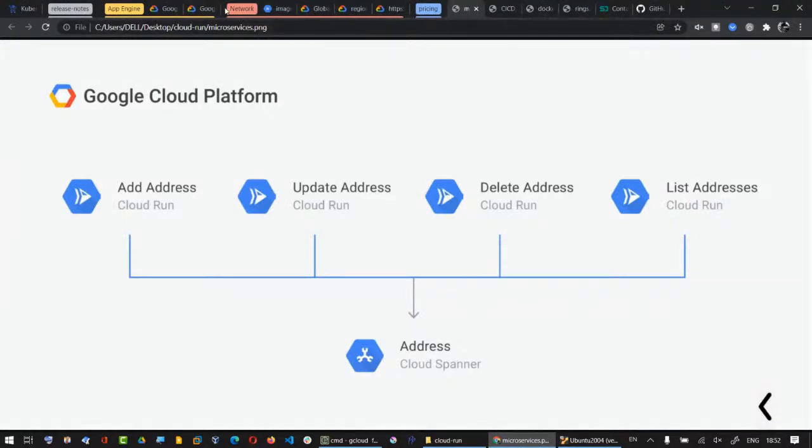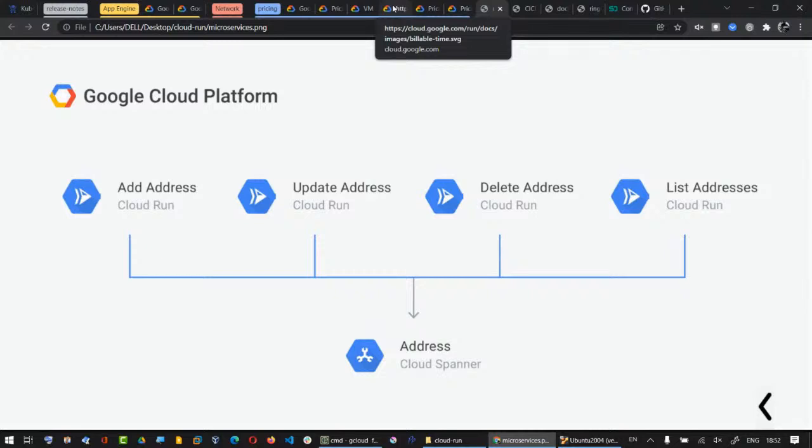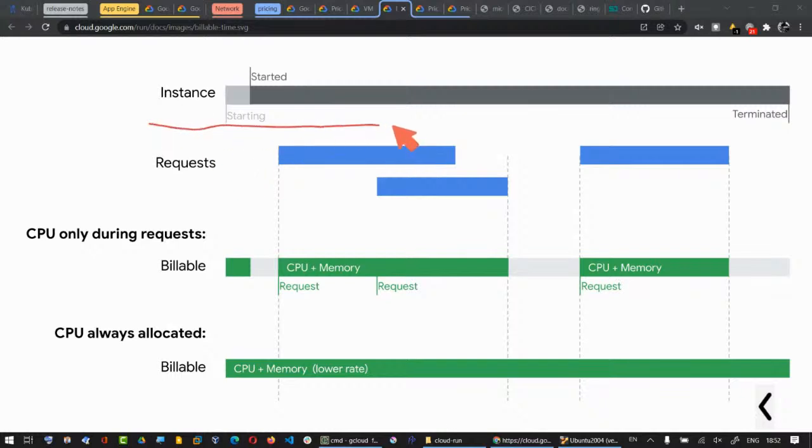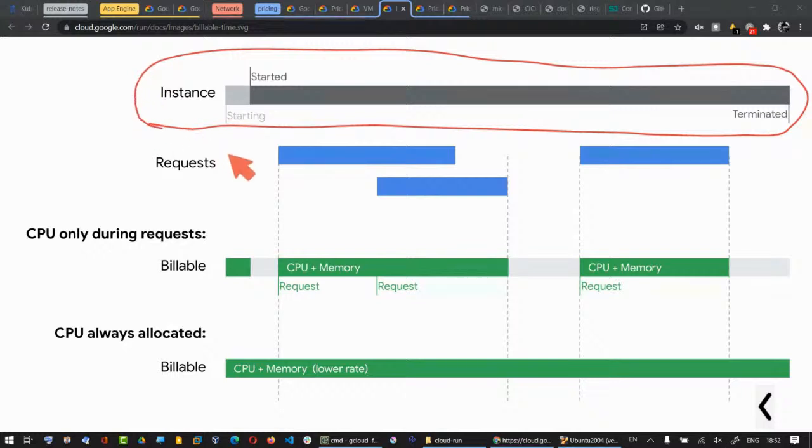So let me go to pricing and show you something important. As you can see, if I was hosting my application the old way, for example, I decided to put it on Compute Engine, I got an IP address, and then I host my application. The problem is that as long as my machine is running, I am paying money, because that's how the old model works.